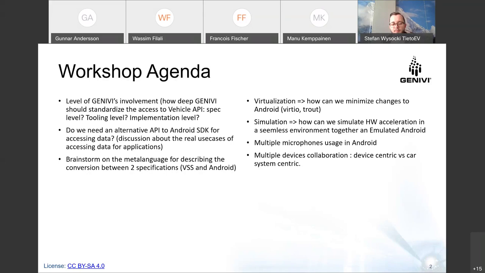Well, Manu, I am, and very interested in these items. Typically the hardware acceleration is more or less proprietary to the actual chipset vendor, and it might be difficult to simulate, but maybe there are some other options. That is true to some extent, but things are changing. There are some available audio frameworks on the market that try to make an abstraction over different vendors' SoCs, in a way that they want to dissociate the audio acceleration IP from the target. It's like if you use MATLAB: you have your concept running, and then you have some target ports that can run it on different targets.